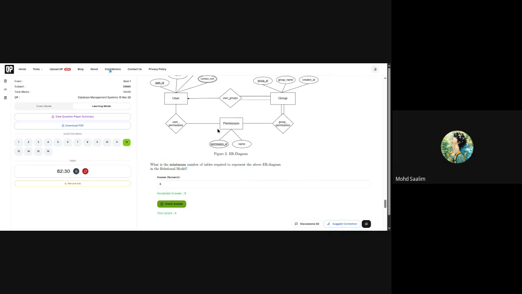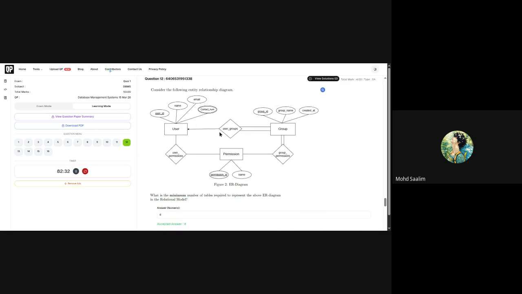Yes. There will be 3 entity sets: user, permission, and group. They are not asking the number of entity sets. They are asking the number of tables, the minimum number of tables we have to create. I was confused with the entity sets.